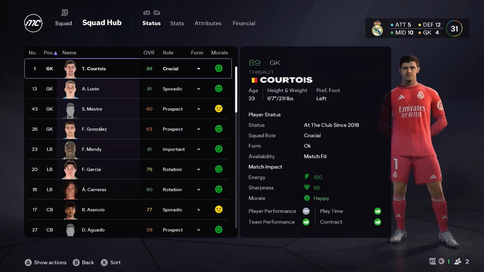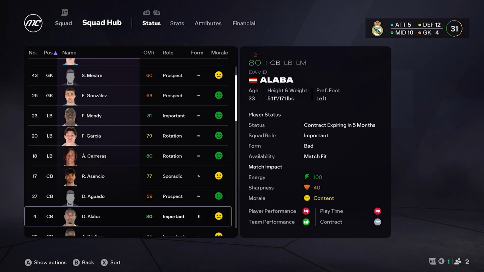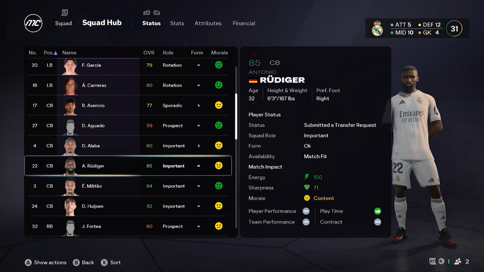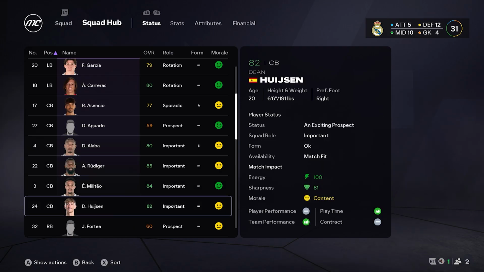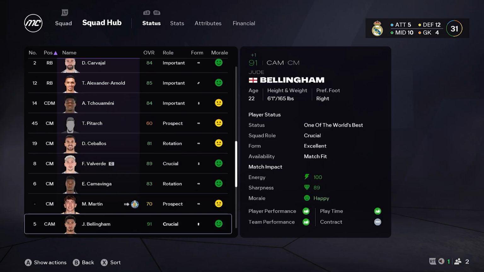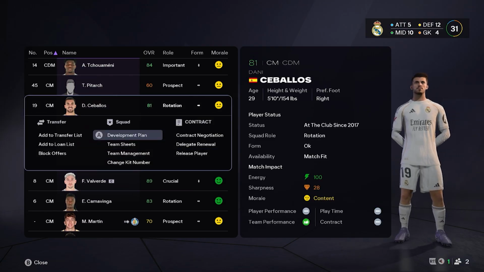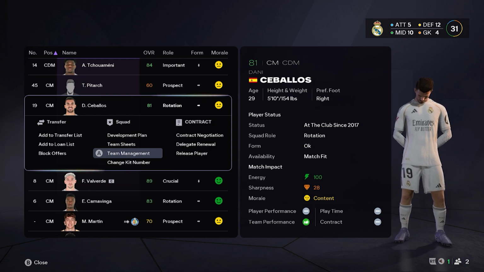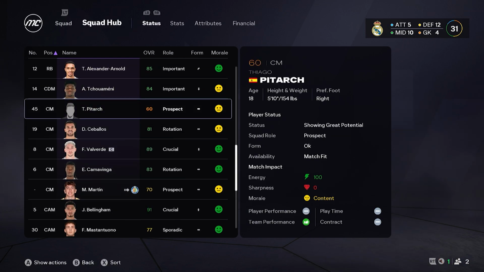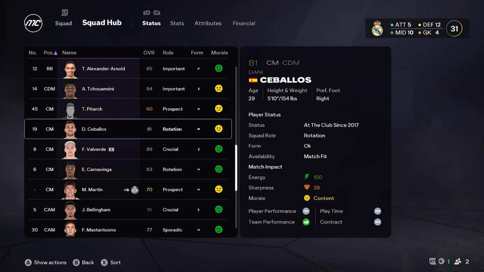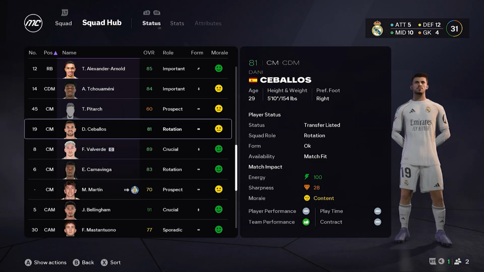So if I'm doing a full overhaul here and I'm thinking, okay, we've got a good amount of left backs, I'm happy with that. Centre backs, we're trying to get rid of Rudiger. We've brought in Dean. Alaba's going to be quite important there. But then we look at the centre mids and think, you know what? Ceballos, not really going to fit in. What we want to do is tap into him, and you can add him into the loan list, if you're wanting to, for instance, get a lower rated prospect on there. I can go ahead and say add to loan. But say for him specifically, I want to add him to the transfer list.